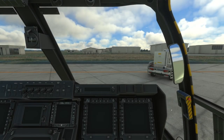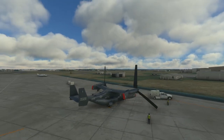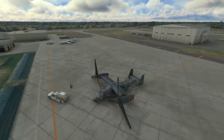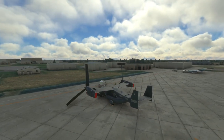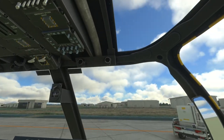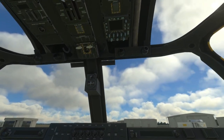Hey guys, you know what? I'm quite excited about this aircraft. But before the review, let's talk about some very important information when you want to fly the Osprey. So first, you need to take a look at the manual. It's going to save you a lot of headaches and time, believe me.